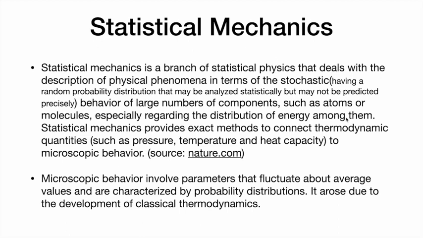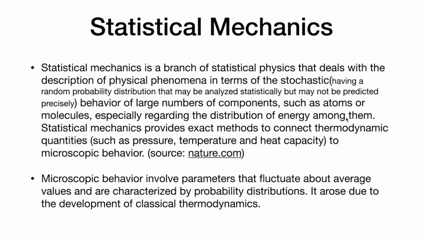Microscopic behavior involves parameters that fluctuate about average values. For example, if we take one small state E1, and take that E1 state to be the main state and the nearby states to be equal to 0, something like that. Even though there is going to be a standard variation, we will be ignoring those things. So the E1 state on average is going to have this value, E2 on average is going to have this value. We are going to take it in that way.